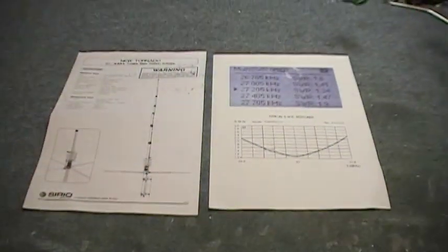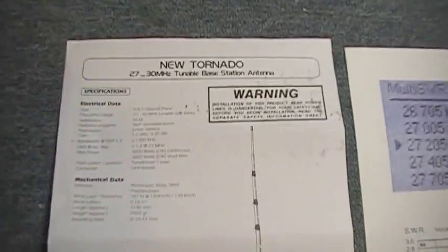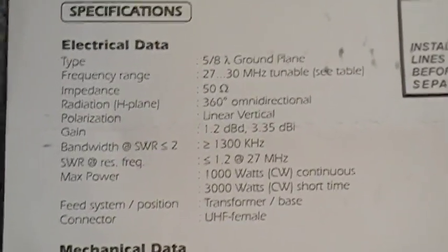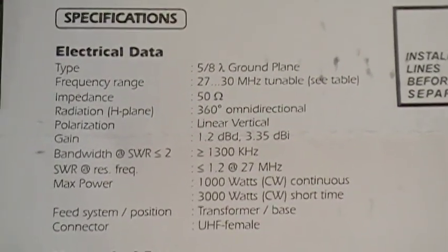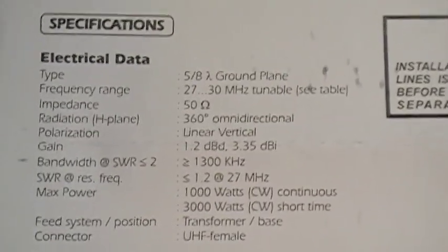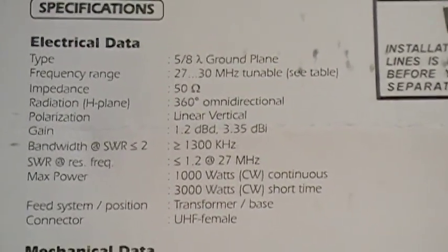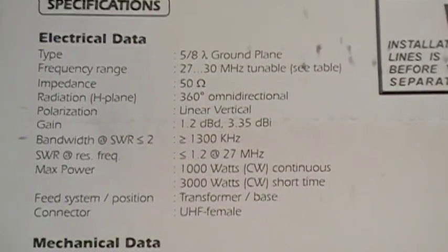Let's compare real world measurements taken off of this antenna with a quality analyzer against the factory specs. And the first thing I want to do is look at the sheet that came with the antenna. So let me zoom in. Boom. The only thing I'm concerned about here are the following. I want to see the bandwidth they tested the antenna at, along with the resonant frequency in that bandwidth. So we know, looking at this, if I get my eyes to focus, okay, 1.3 megahertz bandwidth. I tested at a 1 megahertz bandwidth, and their resonant frequency was at 27 megahertz, and they had approximately, give or take some, an SWR of 1.2.